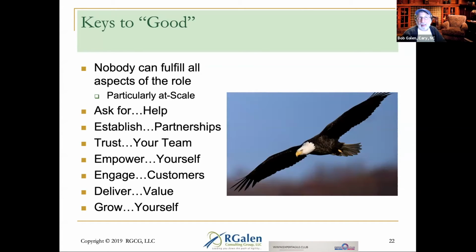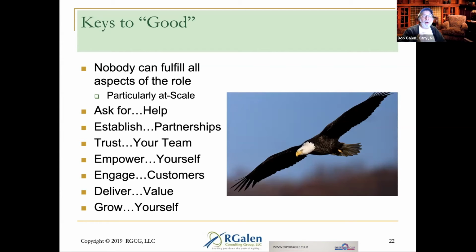Empower yourself to say no. Empower yourself to say, I'm going to make a decision. I am going to focus most of the percentage on quadrant one or quadrant three leadership. And that means I'm going to starve a little bit requirements, the business analysis, and I'm going to need some business analysis help. And I'm doing it consciously, so don't be a victim. Don't just react to the universe. Part of the four quadrant model is for you to proactively decide where you're going to focus, where not, where you get help. Engage your customers, deliver value.